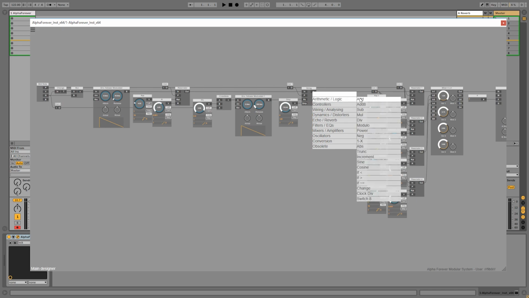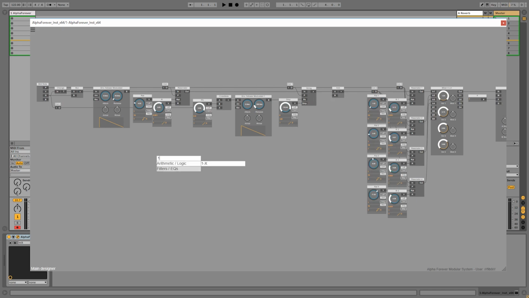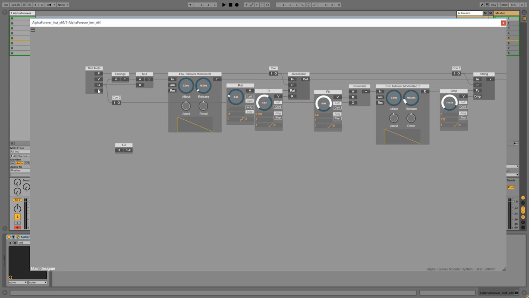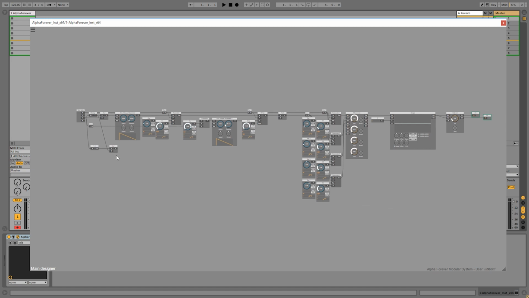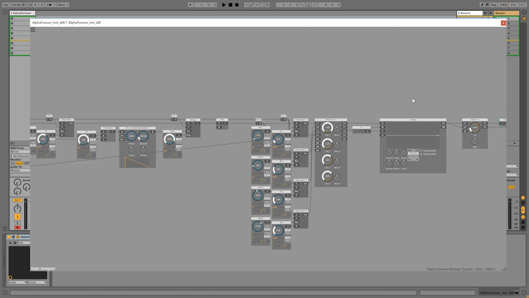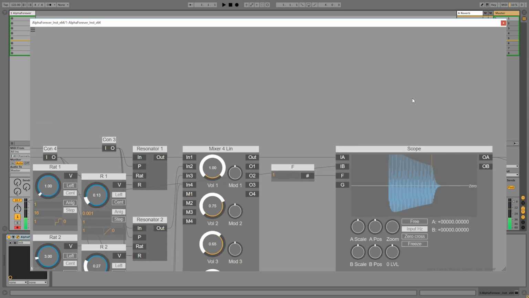let's add another burst here, which is going to be only active when we release the key. And that's pretty simple to do, because we have seen that multiplying the gate with a change node that's driven by the gate outputs one value when we hit the key. So to do the opposite, we need to subtract the gate from 1 and multiply it with the change. And this should be creating a burst when I release the key. Yeah, you can see it on this orange line. That's where I release the key. Cool.